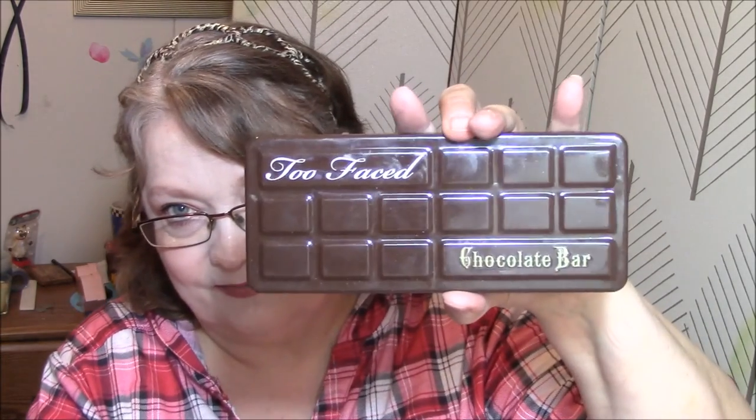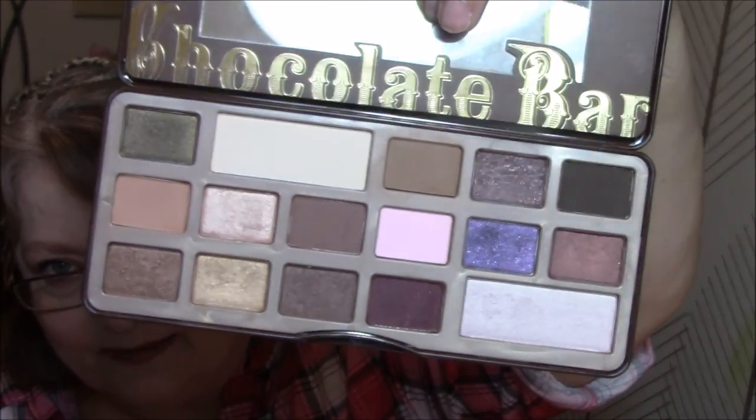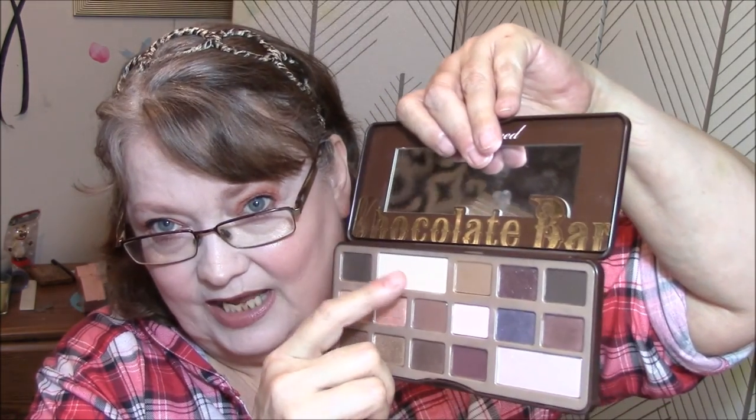The next is a product that smells good, and I chose Chocolate Bar by Too Faced. I'm just saying that I'm going to hit pan on something. I don't know that I took a picture of this when I started, but I will today. I can't really tell what I've used the most of — I think it would be these two or this color. I used that for a whole week in my Making It Work series.